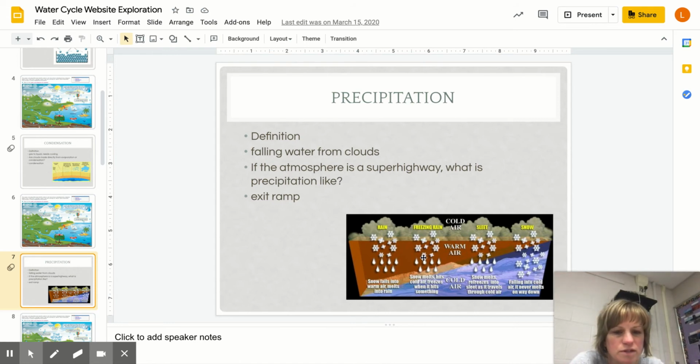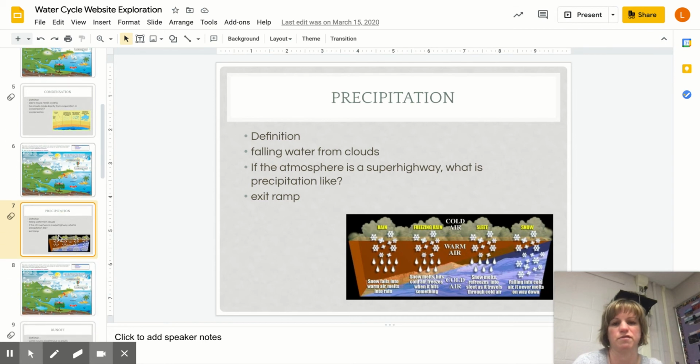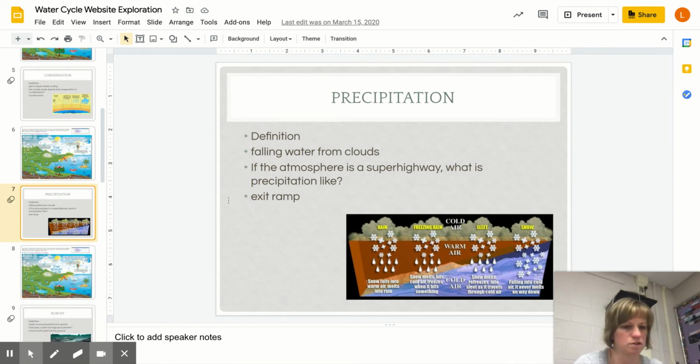Now, this was a little interesting diagram I found. So if you notice, these higher elevation clouds, it always starts as frozen precipitation. But if it's warm enough near the surface, we get rain, right? If the air is warm near the surface, but the surface is cold, we get freezing rain, which is real bad for travel. And then here you can see sleet. The snow melts and then refreezes as it travels. And snow, of course, is when the surface and the upper atmosphere is all equally cold. So if you're curious about those different forms of falling water, remember, snow is still water.